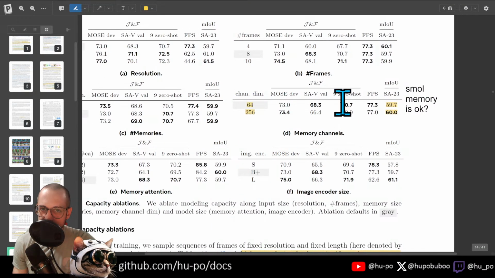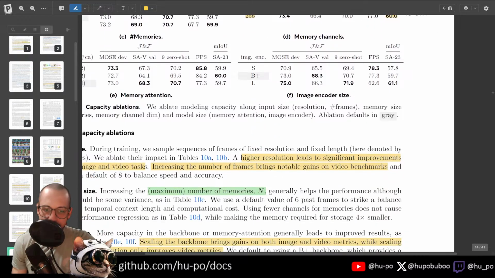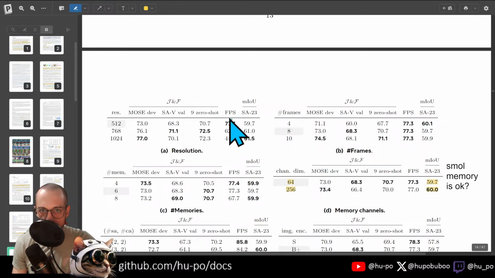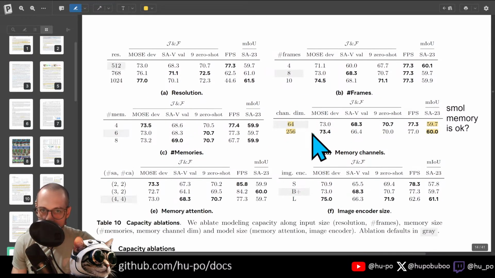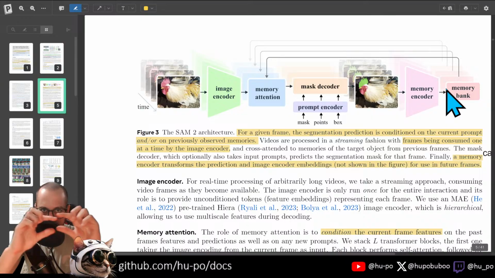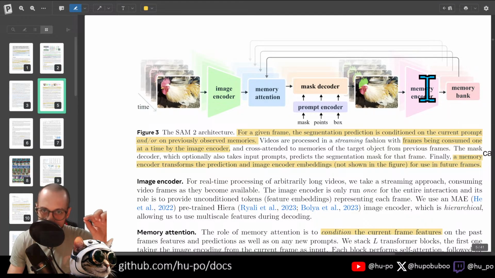Oh yeah, this part here, I thought this was kind of interesting. They're doing ablations, basically ablating all the different parameters of this model, like the resolution of the image and how many frames you're annotating. But one of the interesting ablations is the memory channels. You can think of it as how many numbers are in that vector inside the memory bank that represents that specific masklet.